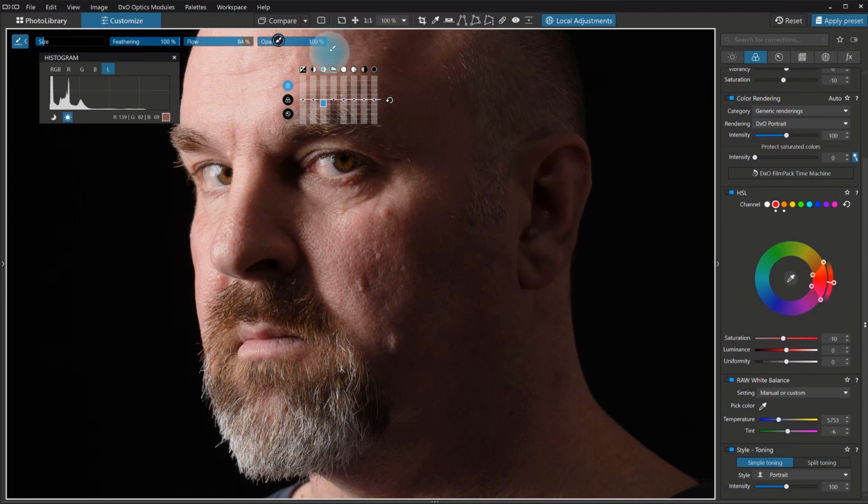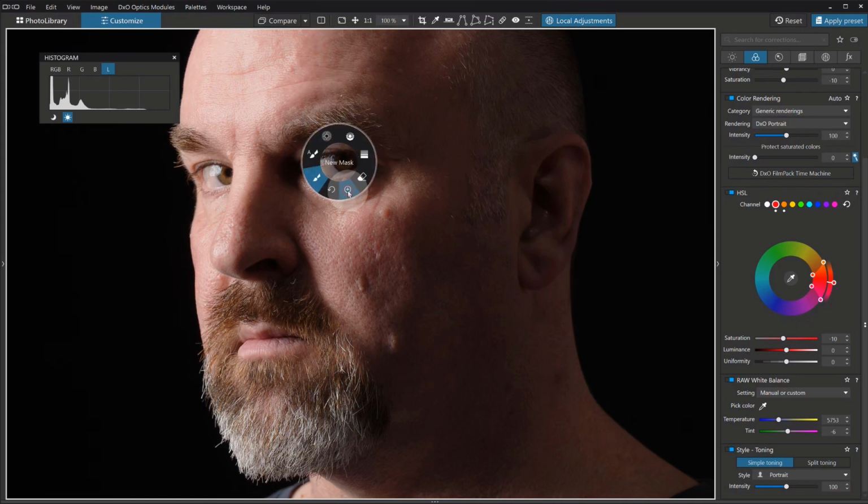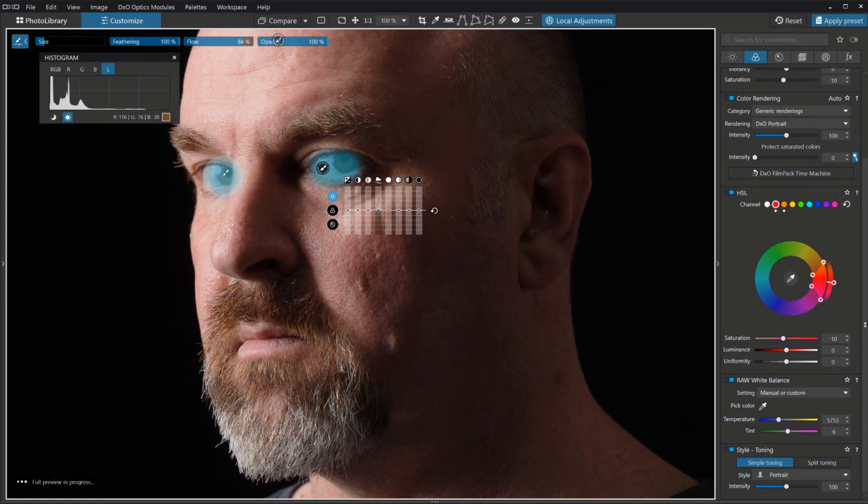So the other thing that I want to do is I'm going to get a new brush, do my little plus icon there. I'm going to brush over the eyes. I'm not being too careful with this. I'm going to go there. I'll tidy, there's a little bit came onto the nose there. I'm just going to hold my Alt key, and that'll turn into my eraser brush. And I'm just going to take it off of that nose there so that it's only just on the eye. I think I'm okay with the little bit of overlap that's happening there and there. I just didn't want it bleeding onto the nose.